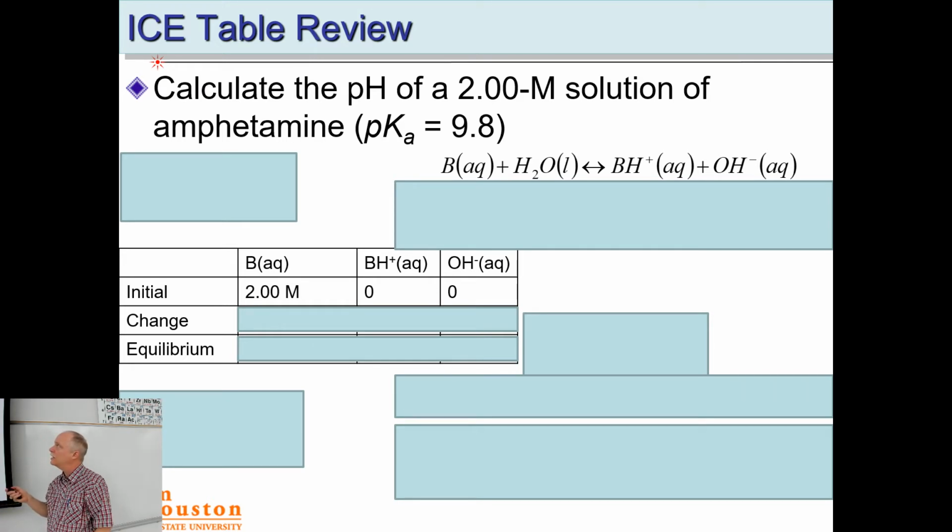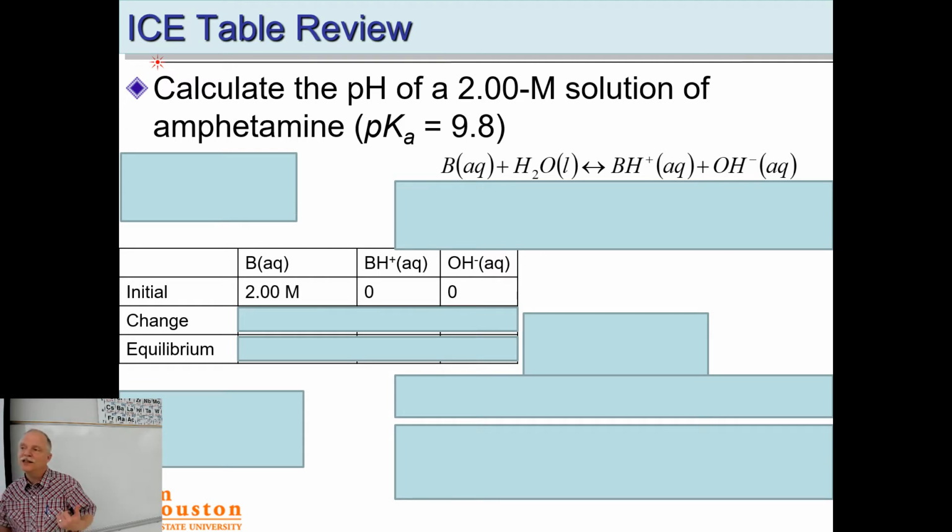So at this point, you don't really need to know the structure or even the formula. What you need to know is that 9.8. That's the pKa. That's telling you the acid-base interactions for this molecule. Now, what's interesting is you see that word amine. What's that tell you? Nitrogen. And what does that tell you? It's basic. Yeah, amines are basic.